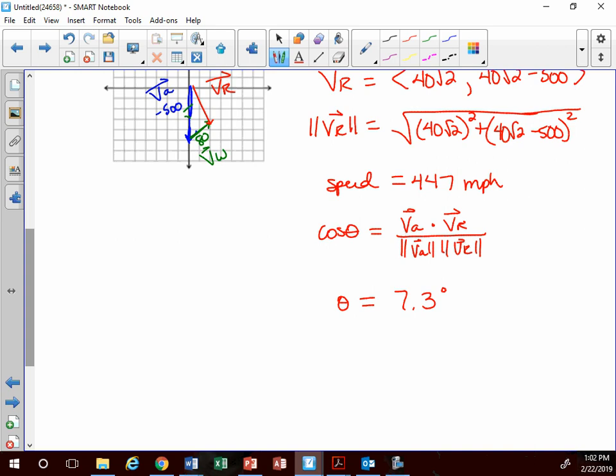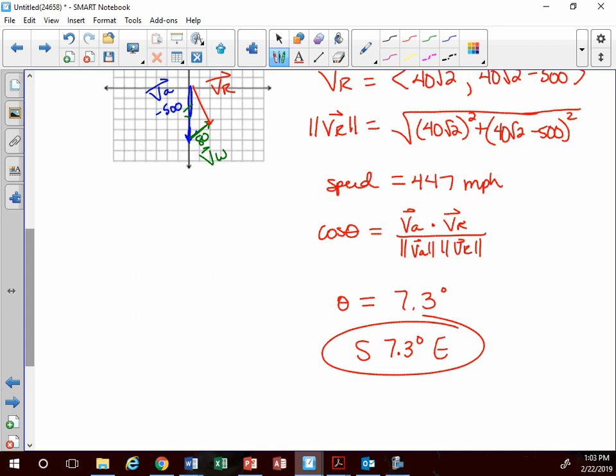All right, guys. The only other thing with this is how you actually write it. 7.3 degrees is lovely, but I need an actual direction. So, south, north, east, west. What do you think? You said southeast. Okay. It's not perfectly southeast though, right? Because it's not 45 degrees. So the way you write it is south, but 7.3 degrees east. So that's saying I started south, I traveled 7.3 degrees east. It's the direction you were going.